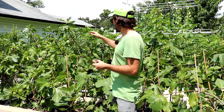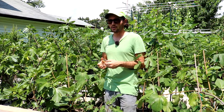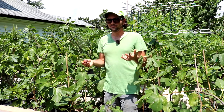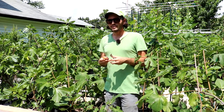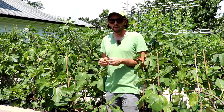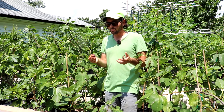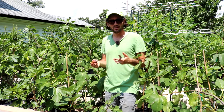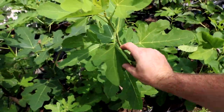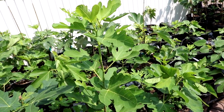I have a fig behind me called Campanieri, which I did give a greenhouse head start. The main crop there is going to ripen in about a week — probably five or six days — which is really only roughly two weeks behind my first Brabas. The rootstock is back, and I've realized from my records that it's Desert King.